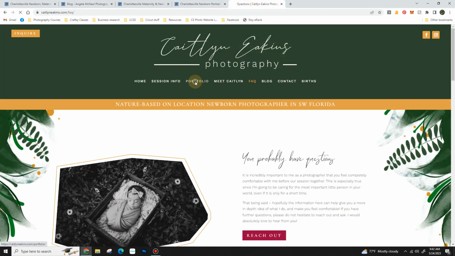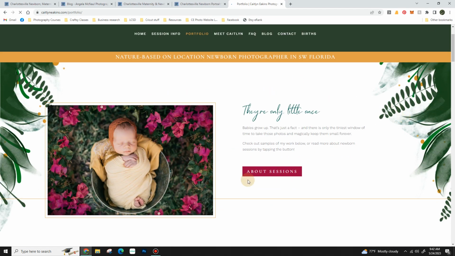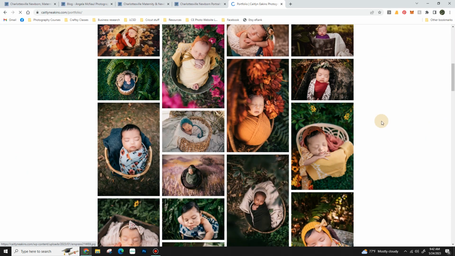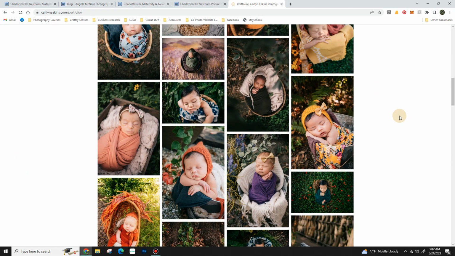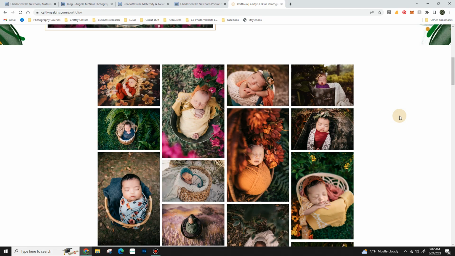I can even show you my portfolio page. I have one big photo and a little blip here that says about sessions, which takes them back to my info page. See, always on that same track. And then I have a gallery of images that they can browse through, and it's all of my top favorite photos that I've taken.